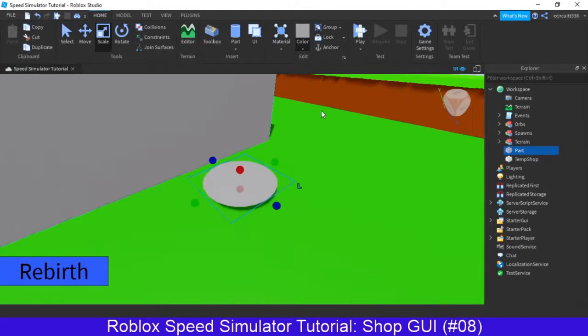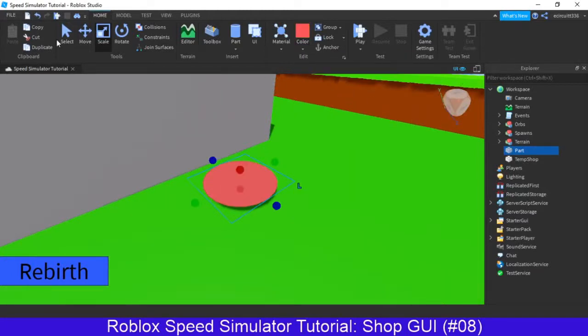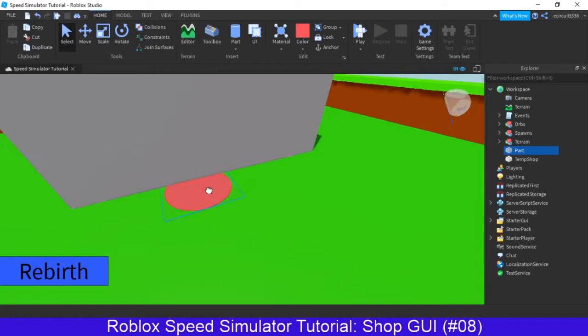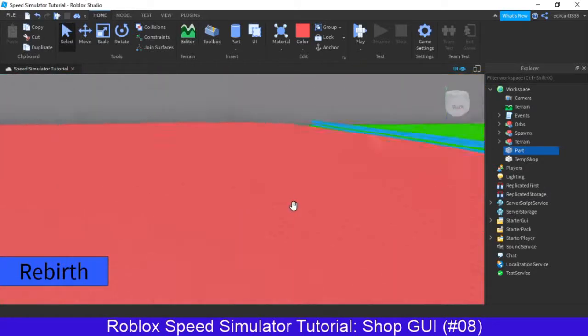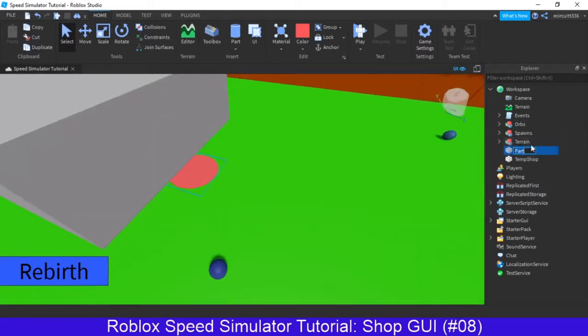You can make this whatever colour you want. I'm going to make mine red. Or maybe actually not green, mine like a pinky red. Then I'm going to drag it, kind of like that. This will be in front of your door or whatever, in front of your shop. And boom, that's our pad done. This we can call open upgrades, or we'll call it open shop, I guess.